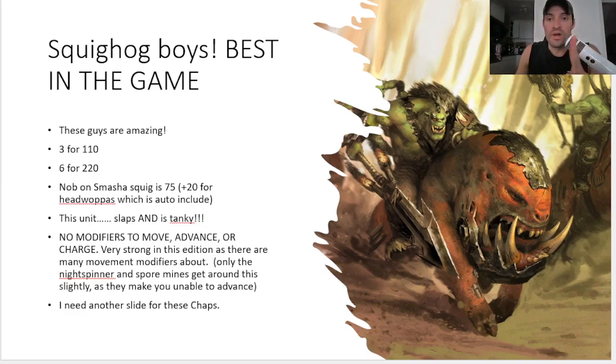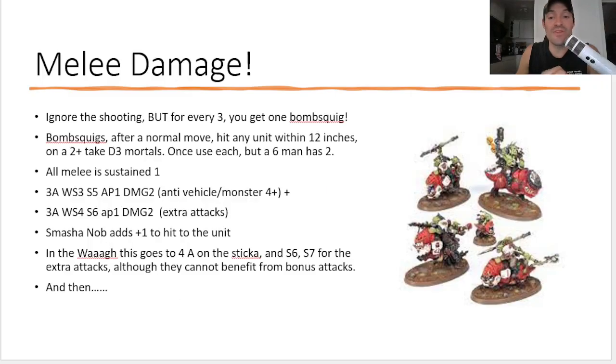Then we're going to move to a different slide, because these chaps have a little bit more we need to talk about. Let's talk about their melee damage potential. Ignore their shooting, but they do have a tiny bit of shooting. They have a special rule called Bomb Squigs, which is a fan favorite returning from 9th edition. For every 3, you get 1 Bomb Squig. So in a unit of 6, we're going to get 2 different Bomb Squigs.